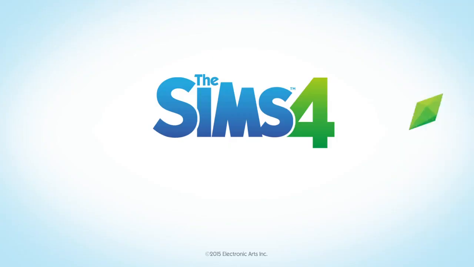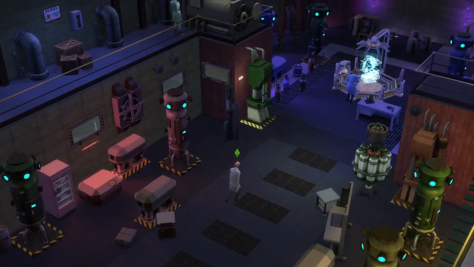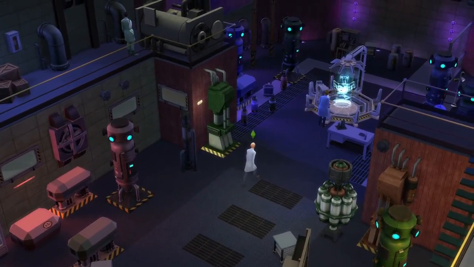Say you make a light store and you put lights from buy mode in there, you could probably set the prices. I'm not 100% sure on that.